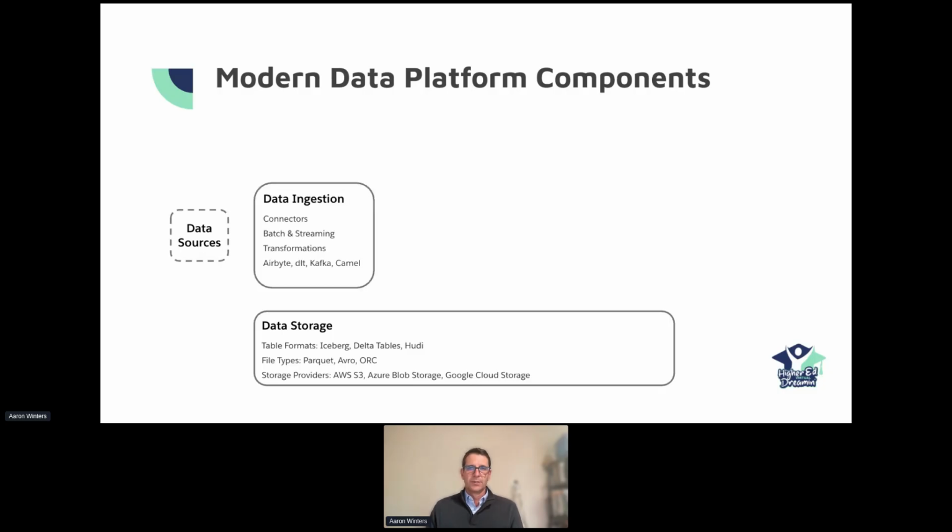The next component we're looking at in a data platform is a data ingestion technology. And here what we really want is something that provides a lot of pre-built connectors for various source systems, because we don't want to have to go and build a bunch of integrations from scratch in order to ingest our data. We want something that can handle at least some lightweight transformations, because it has to be able to convert source data to the file type that we're using for storage, and it has to be able to work with the table format technology provider.